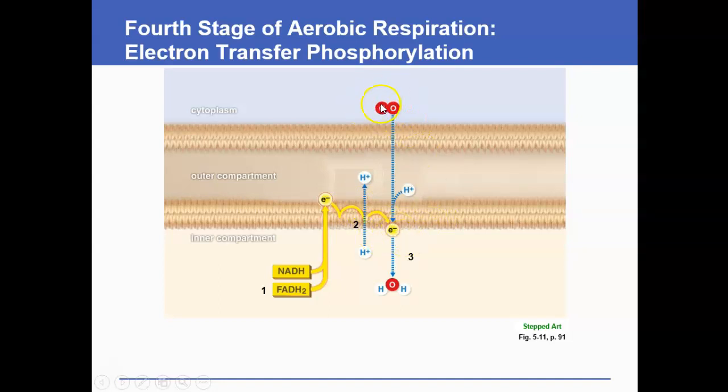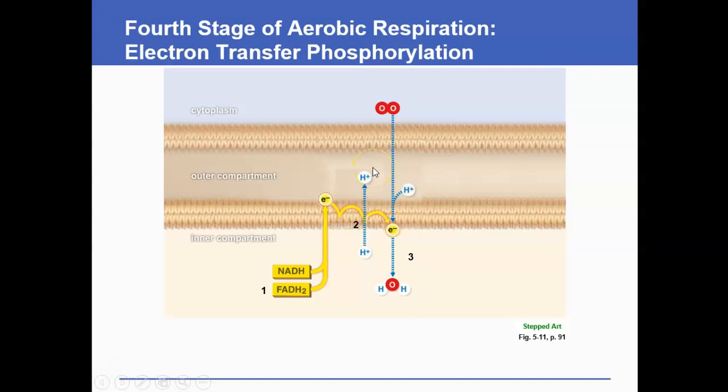It finds what's available, which is an oxygen. It finds a hydrogen ion that's also available, and that electron combined with those oxygen and hydrogens forms a water molecule. Now, as that electron is being shuttled from one protein to another down the electron transfer chain, hydrogen ions end up getting pulled through.